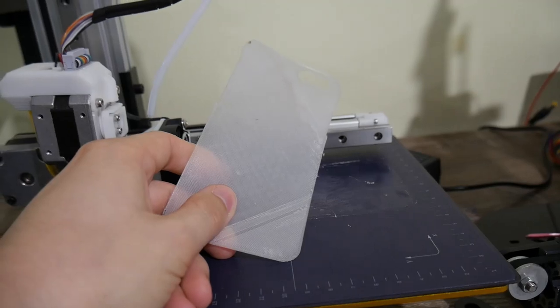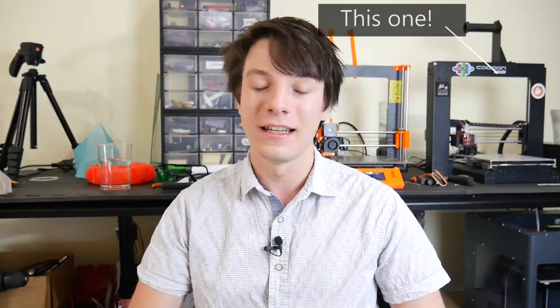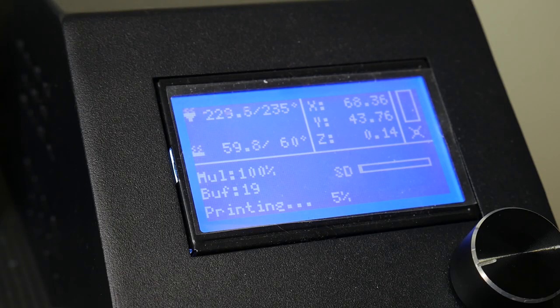It's probably fixable, but in this case I decided to move to another machine. Some of you have said the CETUS can print PET and PETG, so I gave that a shot. It did work for the first part, but then it stopped extruding — definitely an issue with the machine overheating the filament, as the CETUS extruder motor gets very hot. As a last-ditch attempt, I tried it on the Wanhao i3 Mk2 — the rebrand of the Cocoon Create — with my Flexion extruder. I ran the temperature up to 235 degrees, deviating between 230 and 235, which is pretty hot. And it worked perfectly.